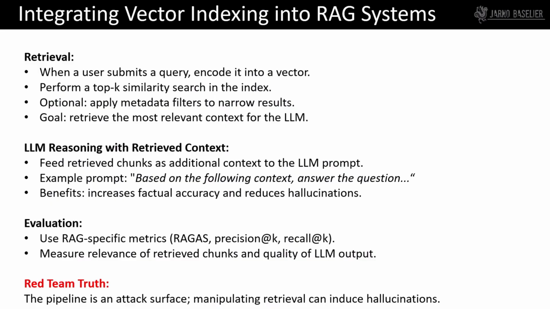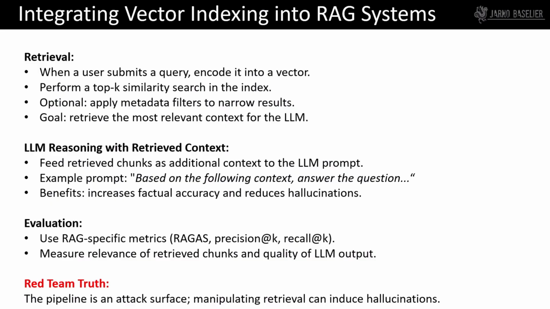Retrieval, which we just did. When a user submits a query, we will encode it into a vector. We will perform a top-k similarity search. Optionally, I think we have seen this slide before. This is exactly what we did. We can apply metadata filters, which we didn't, and we will retrieve the most relevant context for the LLM. LLM reasoning with retrieved context: feed retrieved chunks as additional context to the LLM prompt. Example prompt: based on the following context, answer the question. Yes, we have seen this slide before. It's interesting since it's here again.